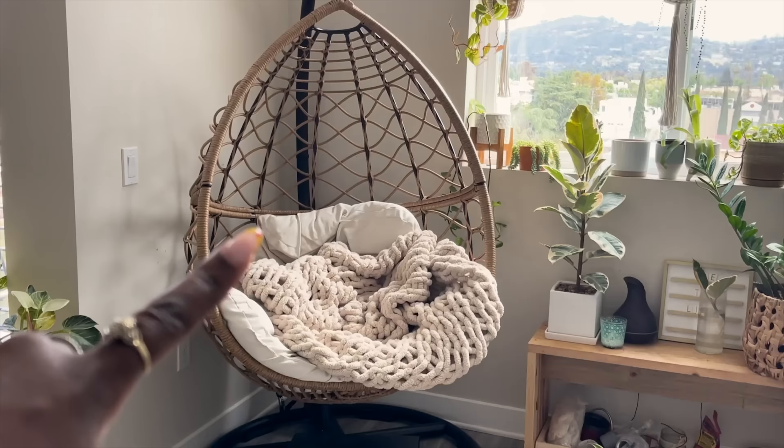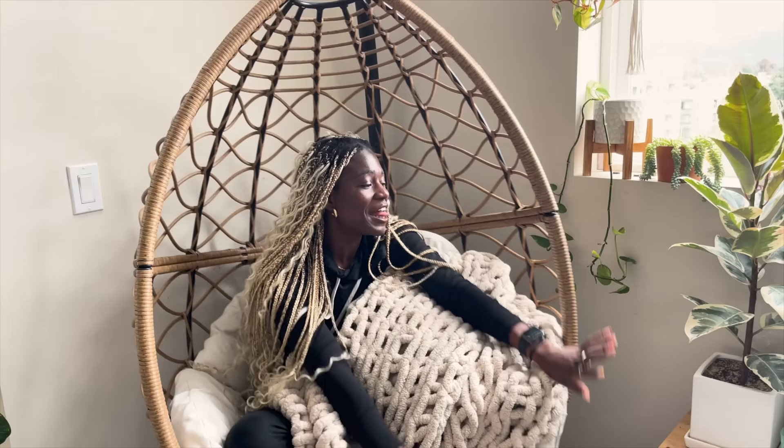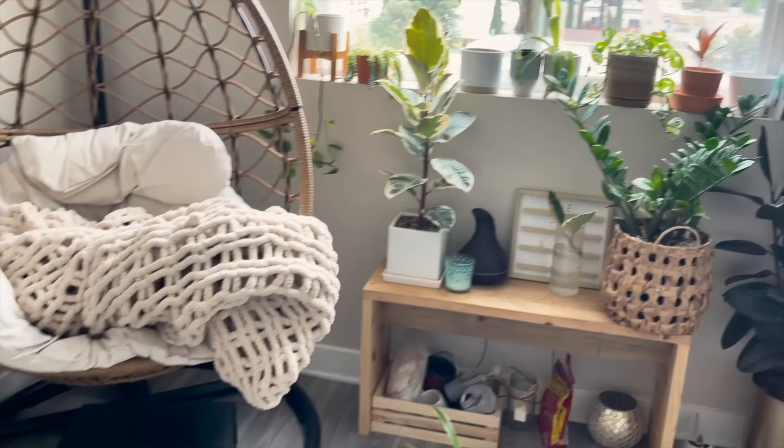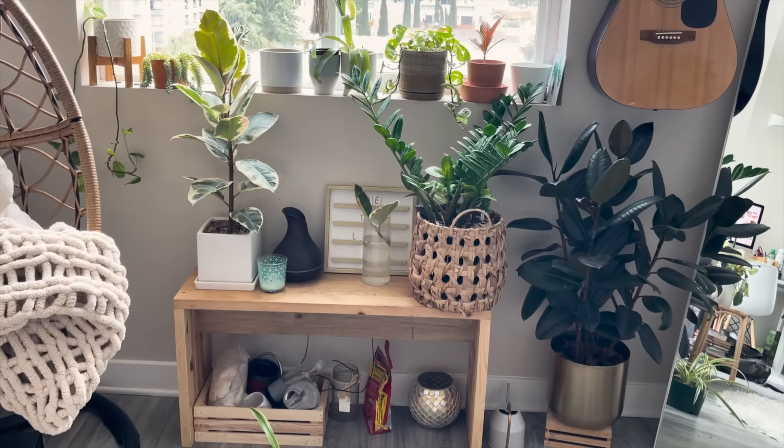I had half a mind to have this swing chair hung all the way from the top, but it might be a little bit of a hazard, so I kept it in the stand. I got this from Target and it's amazing. This is my cozy corner, my little reading nook, and I love this chair so much. I've spent so many mornings in this chair over the last two years — meditating and praying over so many things that have come to pass in my life. It carries a lot of weight for me.